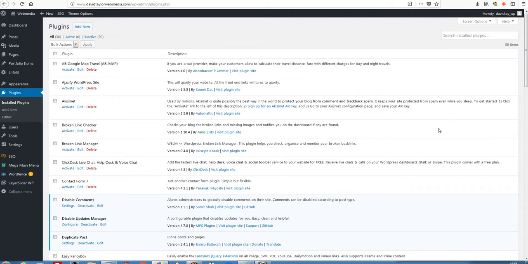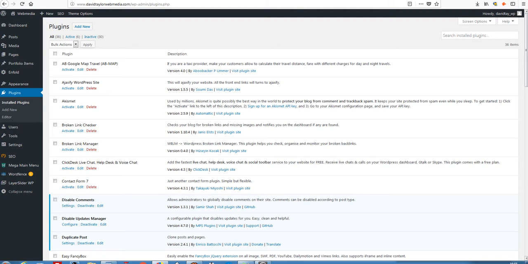I think it's important to make that point, because what you need to remember is that the more plugins that you have active on a website, it can slow the website load speed down, because essentially all of the plugins that you activate have to load before the website can load. So it's a good idea to keep the number of plugins fairly minimal if you can, unless you've got a good reason to have them installed.